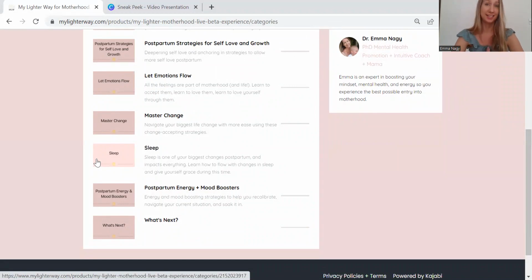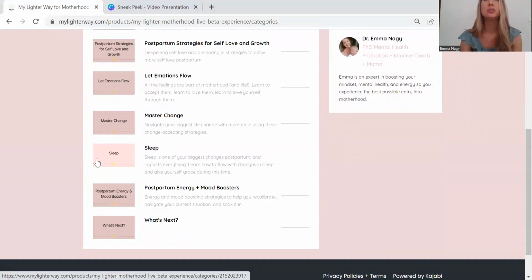Then big one, sleep. And this isn't actually about baby sleep at all. This is about your sleep. So if you're like me, you value responding to your baby in the middle of the night, feeding them when they're hungry for as long as they need, giving them cuddles if that's why they're waking up. And all of that is incredibly taxing on you as well, right? So even if it's your value to respond so much to your baby, it's still exhausting and energy depleting.